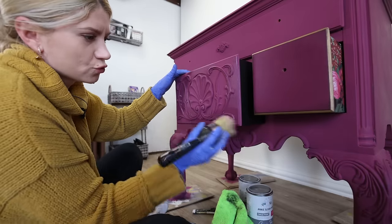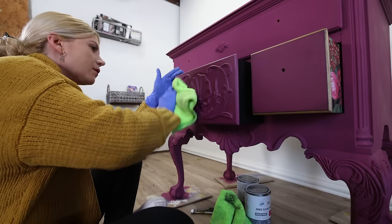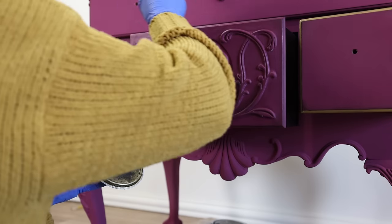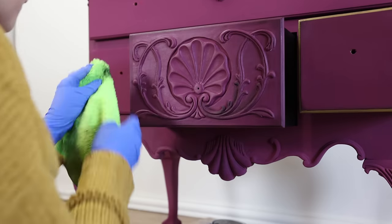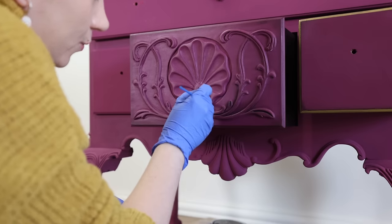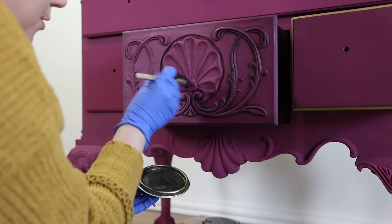Now we're going to do the same process to every drawer. Just go with clear wax, black wax, gold wax. When you have these little areas on your pieces, just use a little detail brush to get in there, because it's really hard to get in there with a cheap brush or any regular brush. Maybe we can go with a bigger brush.